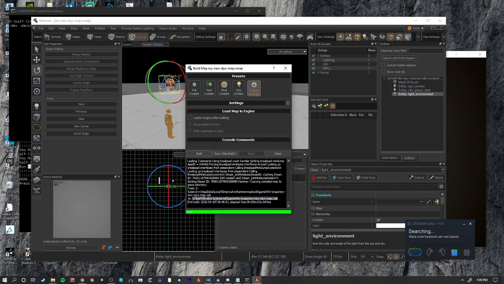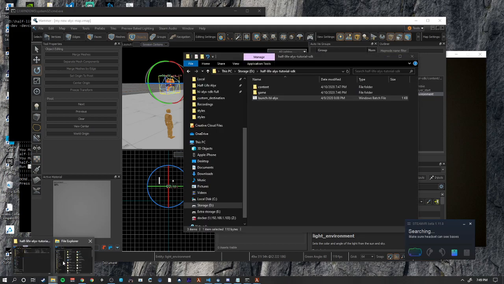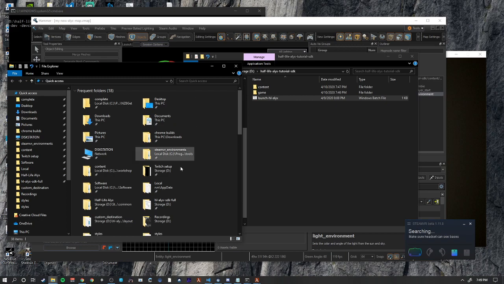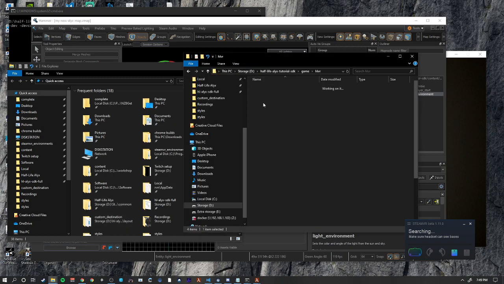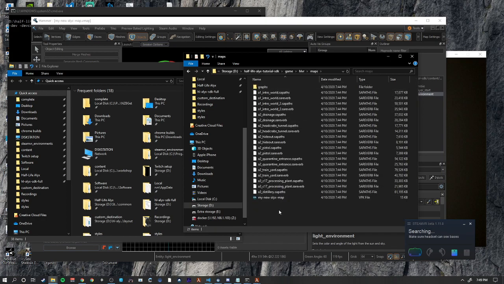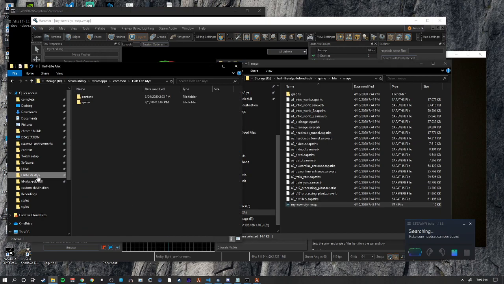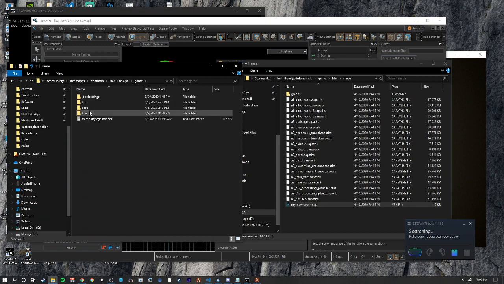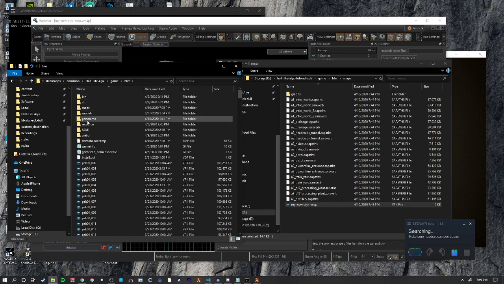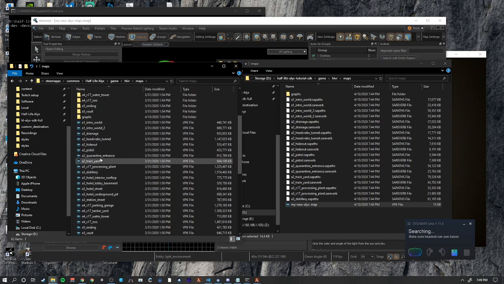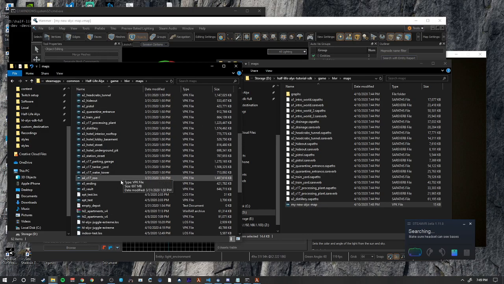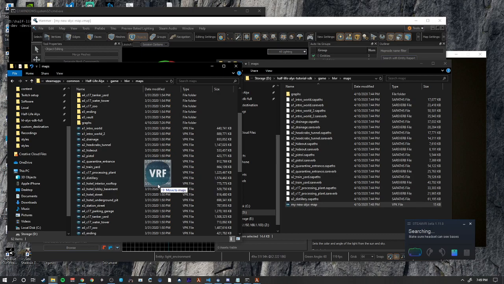So now if I want to play this map in Half-Life Alyx, which you can do, I'm going to go to that directory, all right, game, hlvr, maps. Right here is my map. You can see it's a VPK file. So I'm going to go to my actual Half-Life Alyx install, hlvr, maps, same directory layout as the SDK, right? And now you see all the official maps that are actually part of Half-Life Alyx. So I'm just going to drag and drop my map in there.